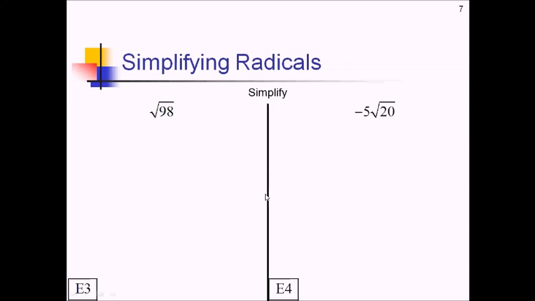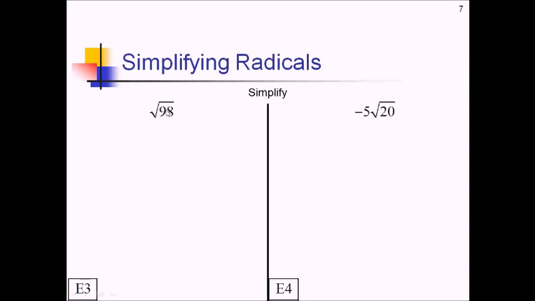Now that you've seen some methods for simplifying radicals, simplify these 2 radicals. Pause the video and try it, using whichever method you want. All right, let's see how you did. Now, I'm never going to use the buddy system because it's very rarely the most efficient method. But again, if you can get my answer using the buddy system, more power to you.